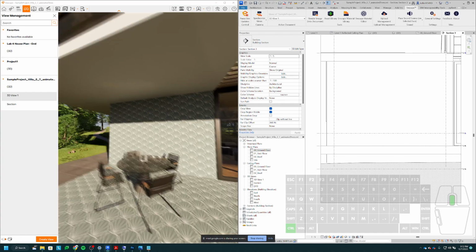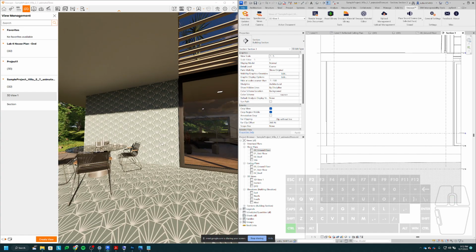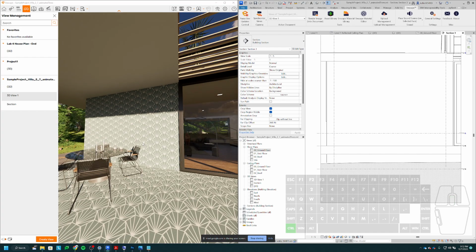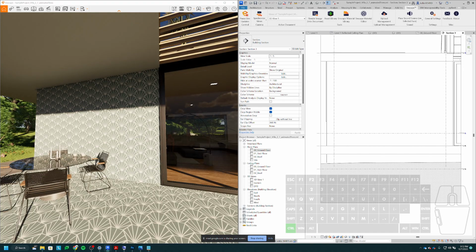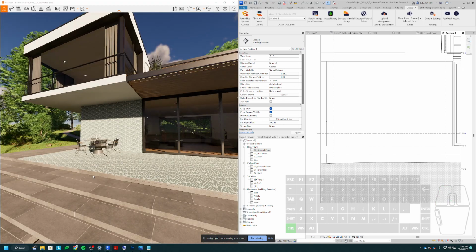So that's a quick little way, you know, if it's not something very specific. Something like a wallpaper is pretty specific, but it would be good for a concept to get the point across of materiality and to help you explore design possibilities and get an idea of like what should be wood versus wallpaper versus concrete. But yeah, that's kind of just a basic introduction to materials and working in Enscape.